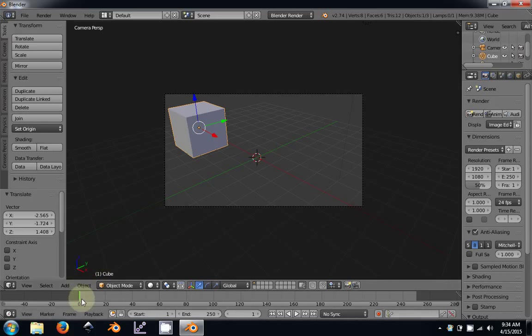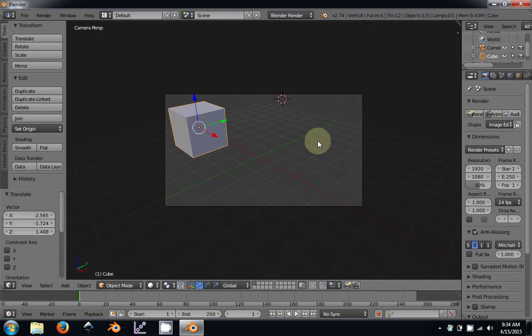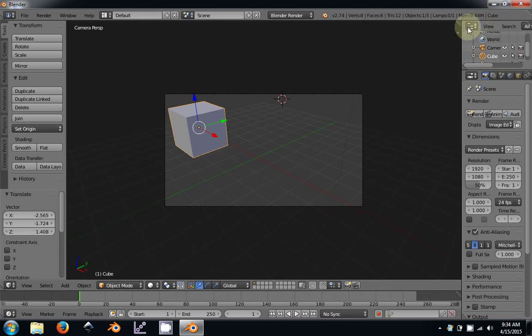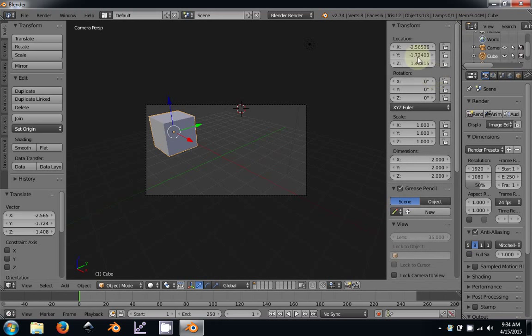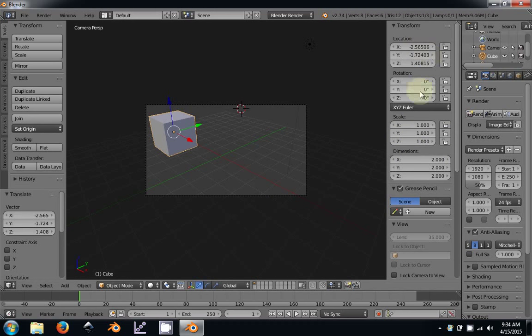Since it's on the first frame, I want to assign that as its position on the first frame. So I'm going to hit the I key, and it's going to bring up the Insert Keyframe menu. Oh, first, before I do that, I'm going to hit the N button to bring up this little window, which you can also do by left-clicking that plus sign. We're going to be keeping an eye on the location, that's where it is in space, the rotation, so how much it's rotating around, and the scale, so how big and small it's getting. These three are important when you're using the keyframe.